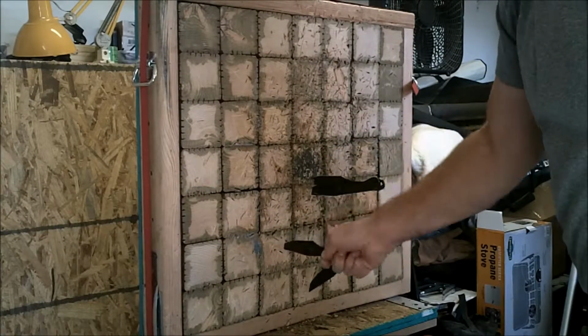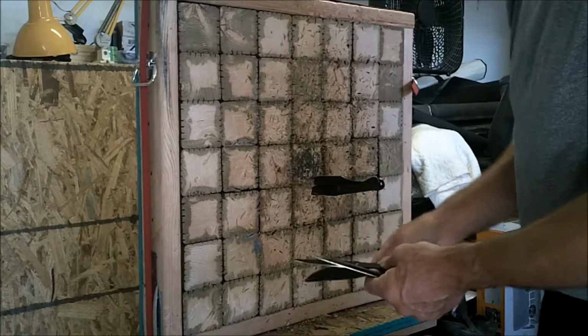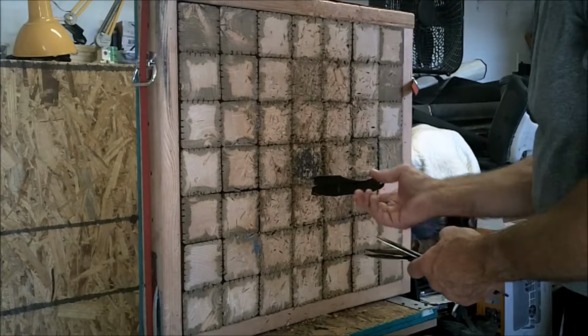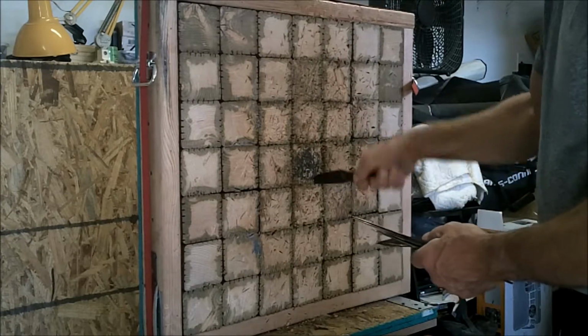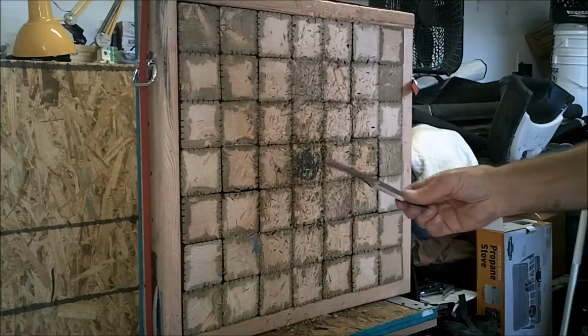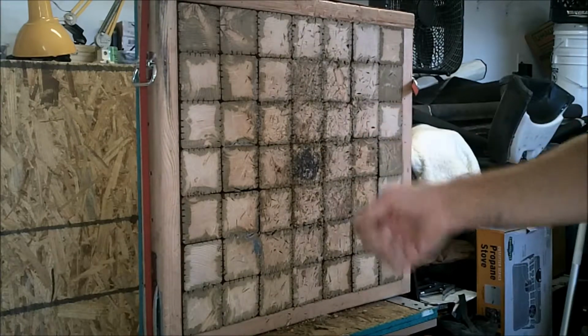One of the disadvantages of smaller, lighter knives is that there just isn't a lot of mass, so sometimes they don't want to stick, especially if you have a hard target like this. Okay, that was half spin. I was throwing them vertically. I'll do another half spin, throwing them horizontally.